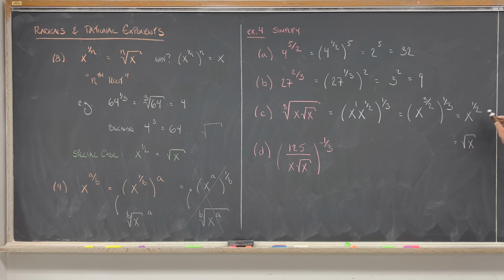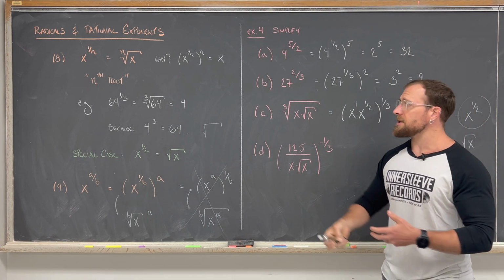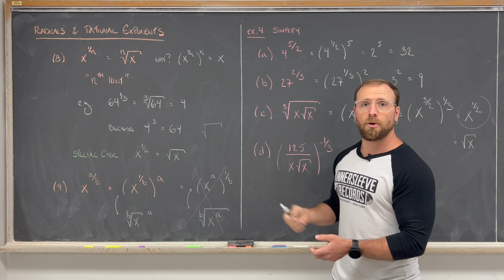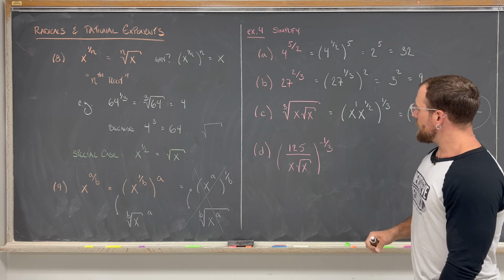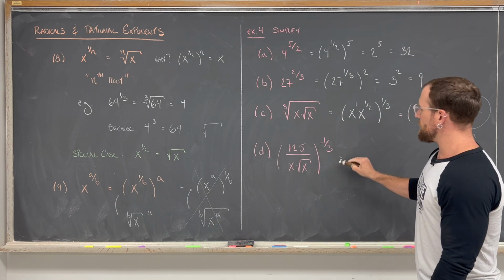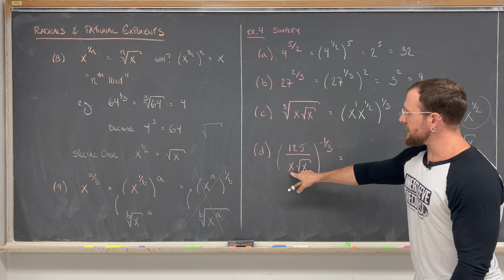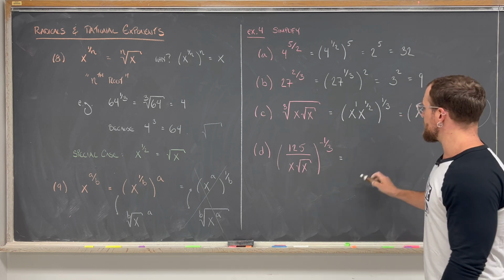But you know, in a calculus course, exponents will be preferable over radicals simply because they are much easier to work with. So, both of these answers are correct. I'll leave it as x to the 1/2 power. And now let's look at this last example. This x times radical x in the denominator, we already know that that's x to the 3/2.